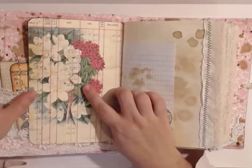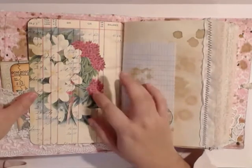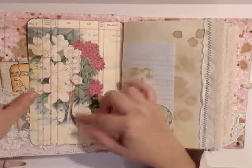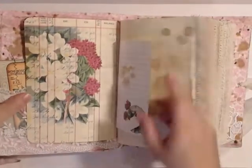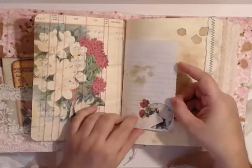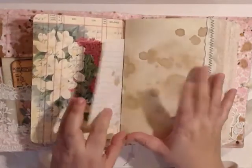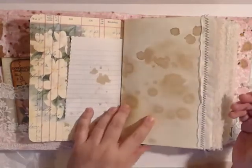So in this one we have the pages with the accountant's book, how do you say it? And it's the beautiful flowers. I love this page. I really love this. Can you see the colors? I really love this. And I have used various ephemeras that she has given us through the time, and placed them in various places. I didn't embellish it too much inside. I have to say I kept it very plain because it was already too chunky.